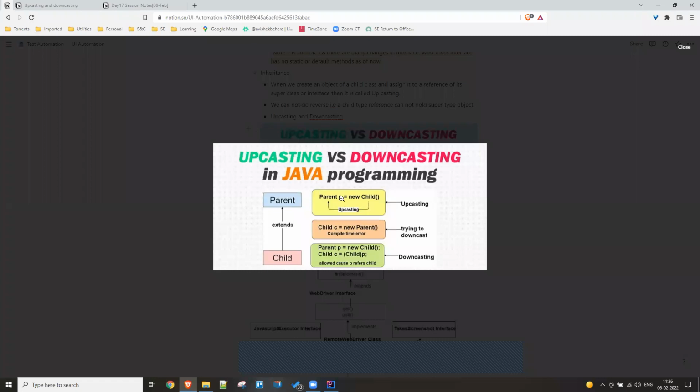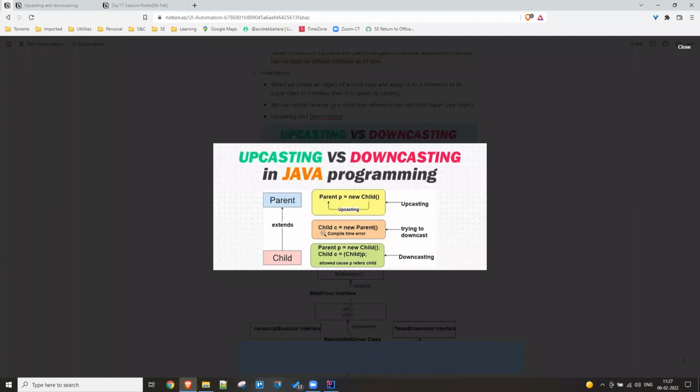Now you are using p as a reference, and you can use p to access all the methods and variables from the base parent. Remember that using this p reference, because it is upcasting, restricts you from using any child class methods. Here p is nothing but a parent class reference. So with this, you can only access parent class methods. You cannot access any methods from the child class in upcasting.